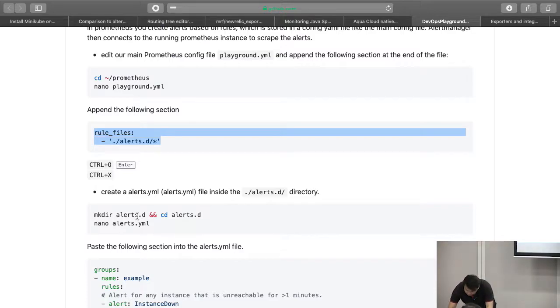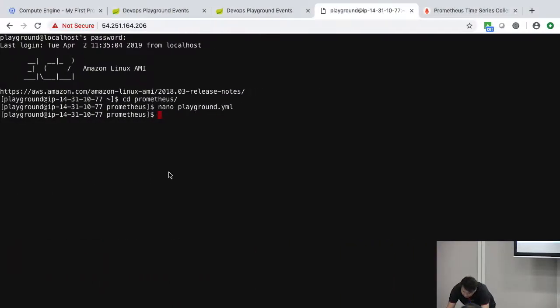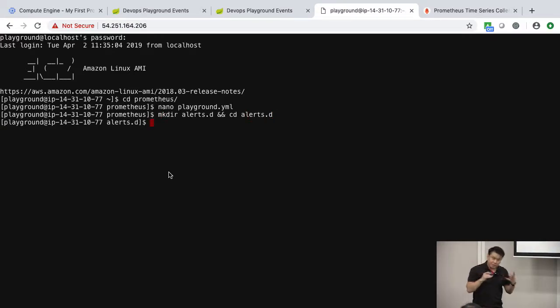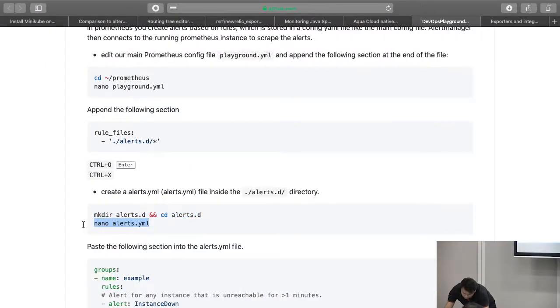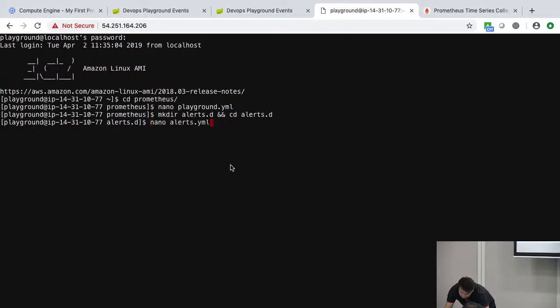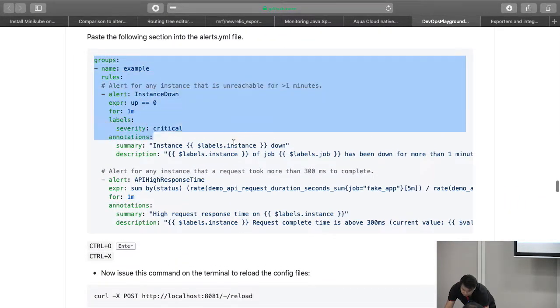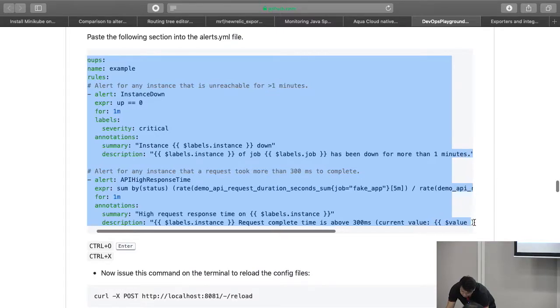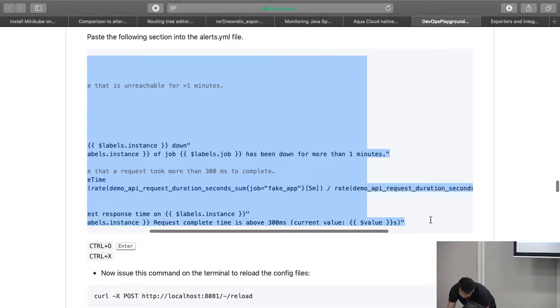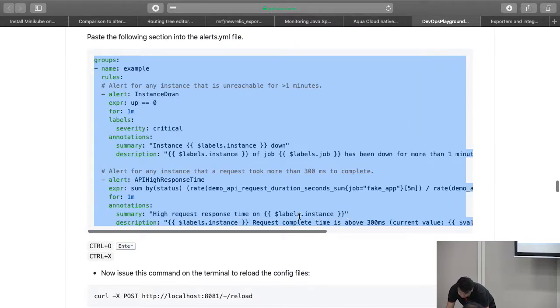Next, I'm going to create this directory and go into that. Remember, just now we were saying read the rules that are inside this directory, read all config rules. So we are going to create a config rule file, which is called alerts, and I'm going to create these rules inside. Some of the rules here are what we did in our query.